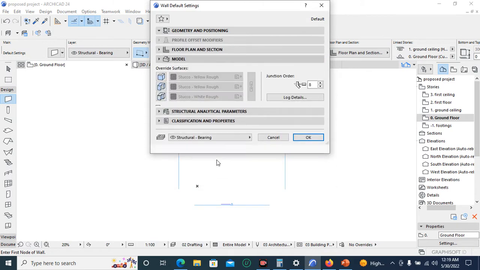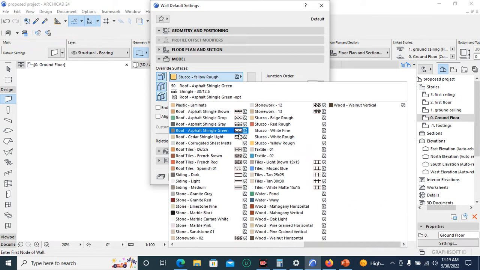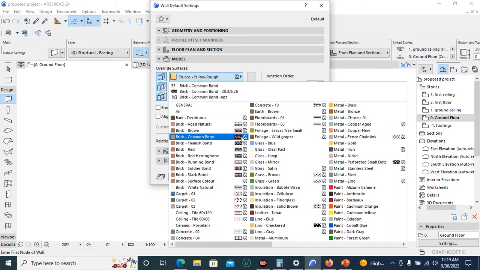Then we come to model. So this is override surfaces. Basically these are surface colors that you can apply to your project. If you want to apply them, you can activate them and choose from these various categories of colors and surfaces.